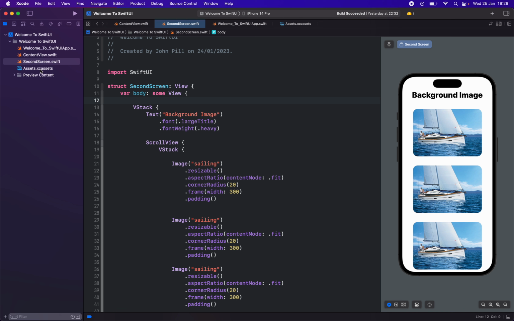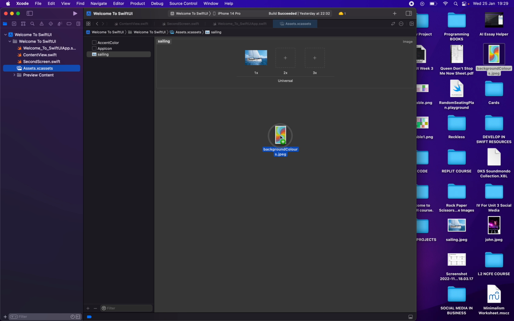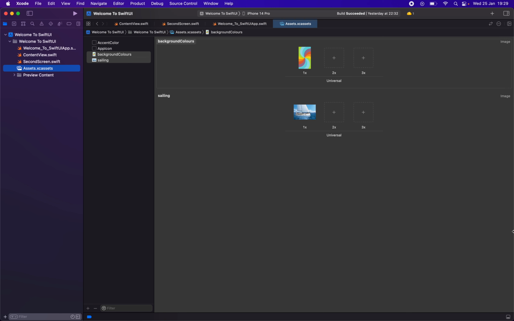So the first thing I'm going to do is go to Assets, Library. I've already got the picture I'm using in the project, but I'm going to add another one. I'm going to add it down here so it goes as a separate line, a separate thing. And this is called background colors as a name, basically. I might just copy that for now, so I've got that in a minute. So the file name of this image to go behind everything.